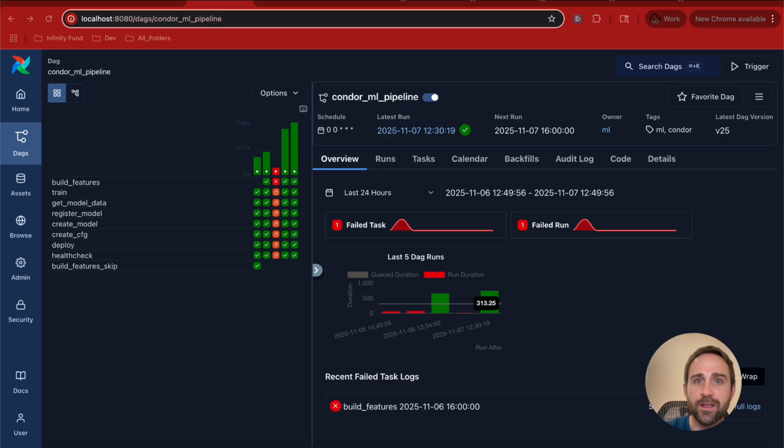In the GUI, we can see that the last run just completed, all is happy and hunky-dory. And then the next run is at 1600, right? So this will automatically run. Again, all of our resources are set up. This is still going to run locally, and you still want a production version of Airflow, but this is pretty darn close to the production version.